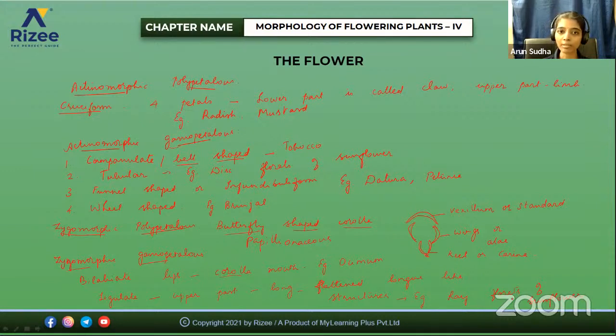So we saw about the calyx and about the modifications of the calyx. And what are the modifications that are in different plants? And also we saw the corolla and different types of corolla, or the petals that are present in different types of plants. And the four categories, that is actinomorphic polypetalous, actinomorphic gamopetalous, zygomorphic polypetalous, and zygomorphic gamopetalous. Clear, right?